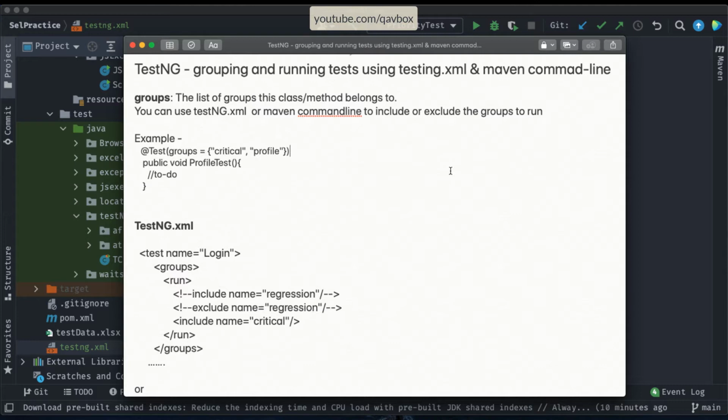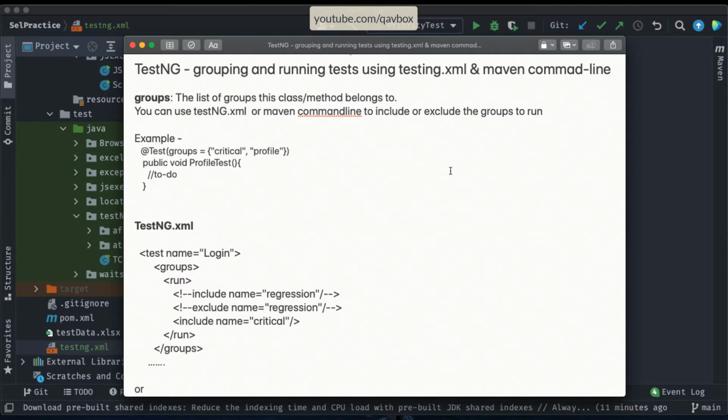Now let's say your organization needs to run just the login-related test cases because the login functionality recently changed, and you have to make sure it is working fine. You have no option but to gather all the @Test methods related to login, place them into the testng.xml, and execute it. Tomorrow your lead or manager says we need to execute the profile-related ones. Now you have to comment out all the login-related test case entries in testng.xml and re-add the TestNG test methods related to the profile. Which is difficult and cumbersome, right?